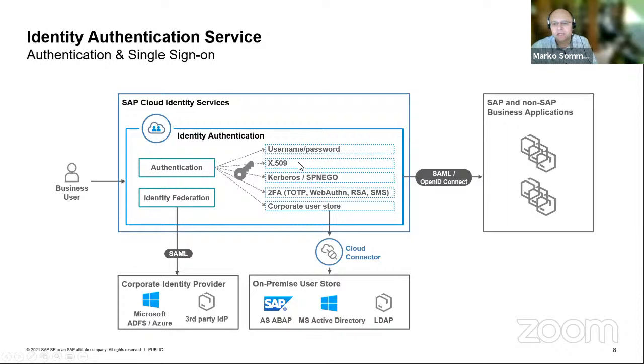Our bigger customers have a PKI infrastructure in place to have passwordless authentication based on X.509 certificates. A lot of customers have a Kerberos infrastructure in place, which we leverage via the SPNEGO protocol to have seamless single sign-on. Very important is that identity authentication offers various ways for multi-factor authentication.